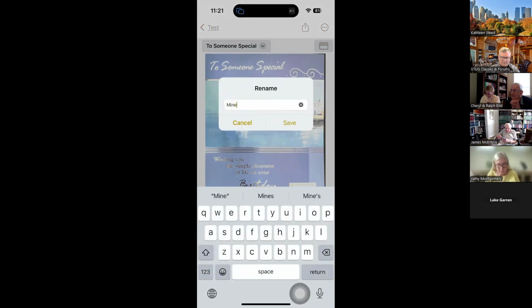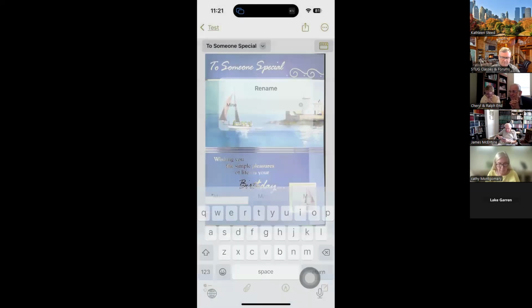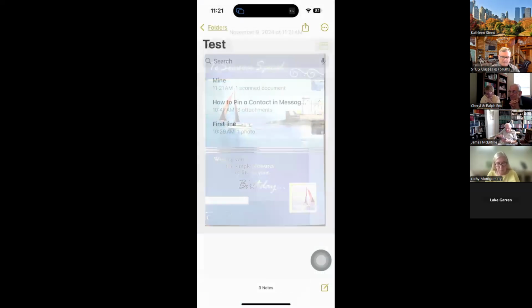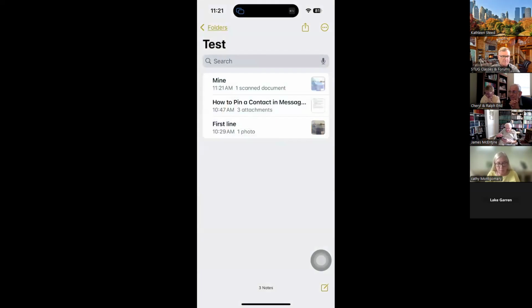It'll work. See, now it's named mine. Okay, all right, so to do this now, I have to go back to the folder. You have to go to the folder and the file within the folder, the document within the folder.